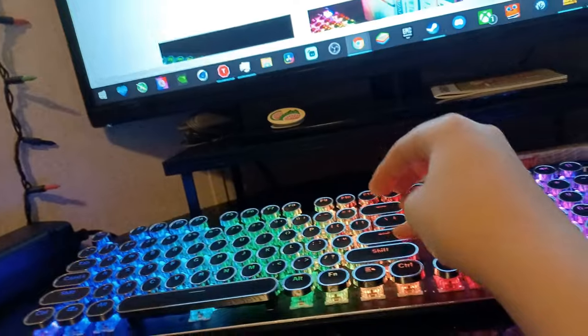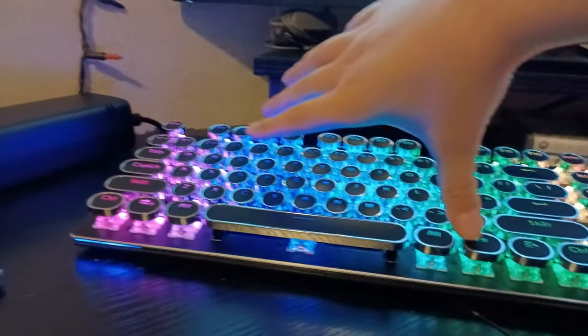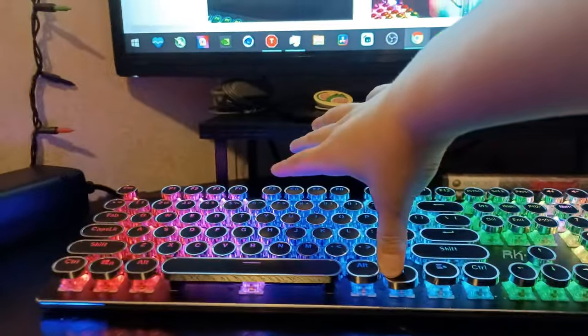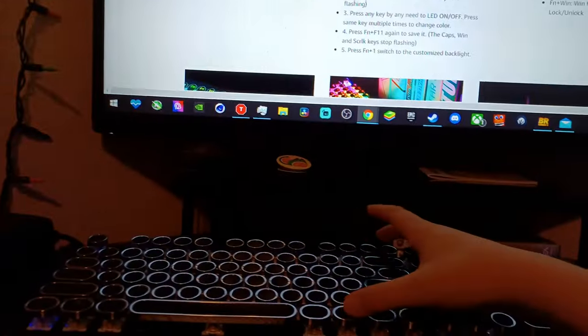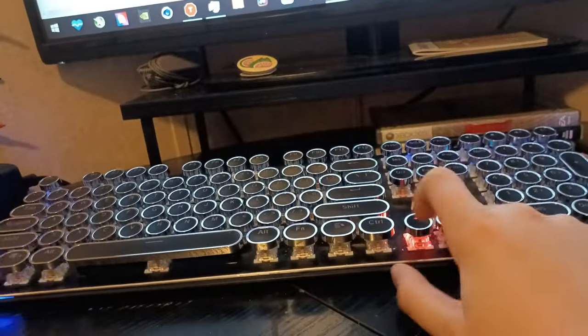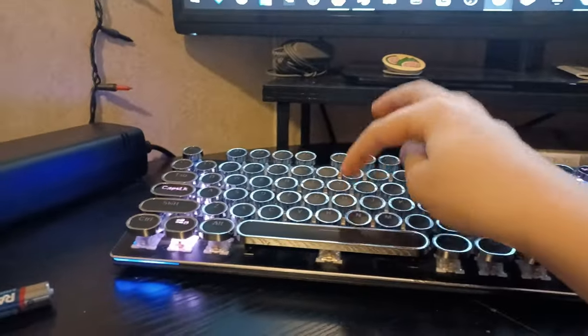So first, we're going to press FN plus one. We're going to go FN, if I can get my thingy across, because again, I'm recording this with one hand right now. So we're going to press FN plus one. Everything turns off except for the number, the bright lights. So now you have to press FN plus F11. Now it's turning on, now it's recording it. So when you press these buttons, now what should happen? It goes through the colors and it'll save it eventually. So, whatever.